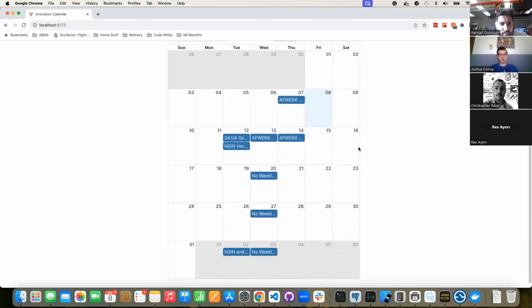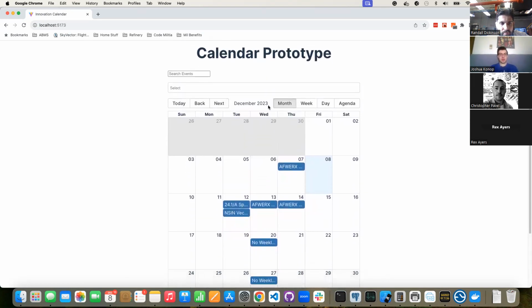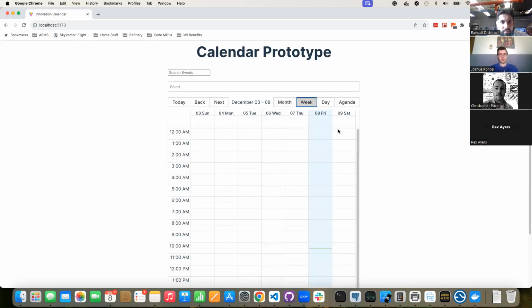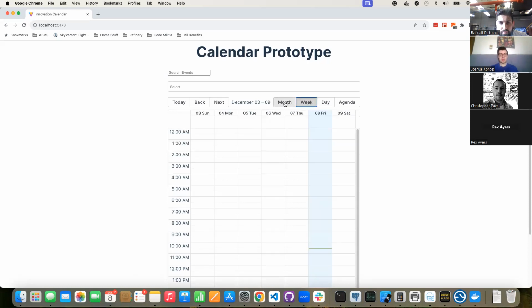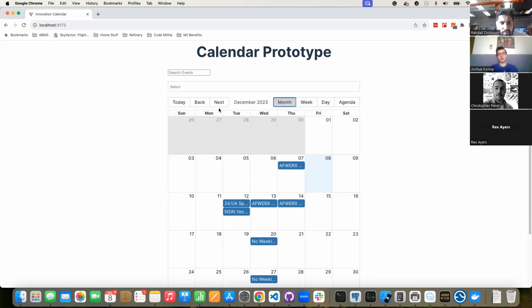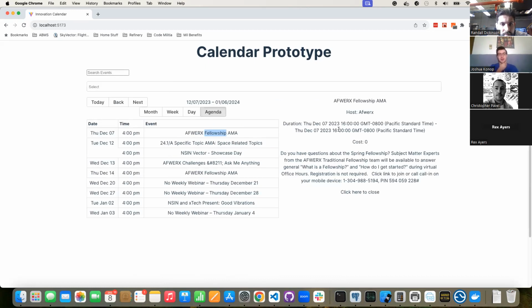Very cool. All right, so we got the calendar view. December, so it finds the month that you're in. That's cool. We got different views. Look at the weeks. And then if you click on it, it goes into that specific day. You can also click on the agenda to see the list of all the upcoming events as well. Oh, that's sweet. And then you can double click on those events in any of the views and it'll show information about it.